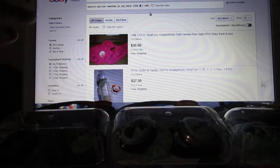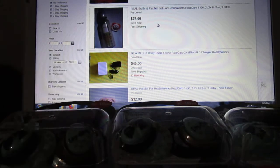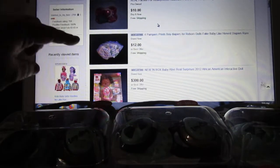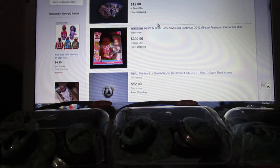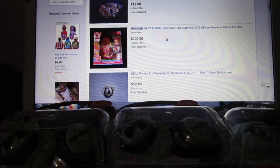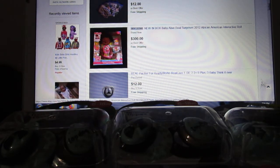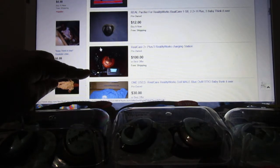As you can see there are the girl outfits, there's one Bottle Patsy set, the Dr. Browns. I've got chargers for RealCare 2 Plus and 3, and then some pacifiers. I finally got around to listing the Pampers Prince diapers that I know are very hard to find. I also got around to listing this brand-new in box Baby Alive — she's the African American version, the Real Surprises Baby from 2012. I bought it for my daughter but she ended up not wanting it. The only thing wrong is the bottle in the box is broken — it came to me like that from the store. I also have some more pacifiers for sale, and right here is a charging pod for a RealCare 2 Plus and RealCare 3.